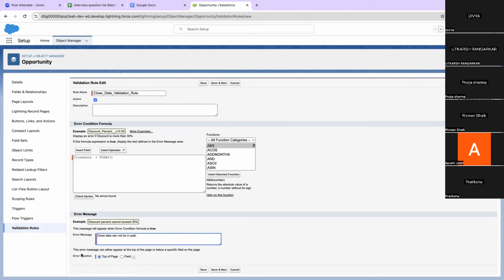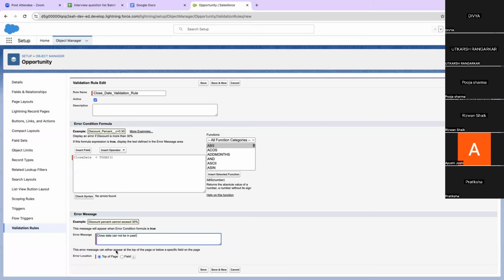Okay, and then it gives us the option to select where you want to display the error message, on top of page or on the field. If you have a very large layout which has hundreds of fields, then you should go for the field. If you have a fairly simple layout which only has 20-25, then you can go on top of page as well. The point to remember here is that let's say you have 10 validation rules on an object. If the first validation rule hits, the error will come. Then also Salesforce will keep analyzing other validation rules on the same object, and if 10 are failing, then it will display all the 10 error messages.